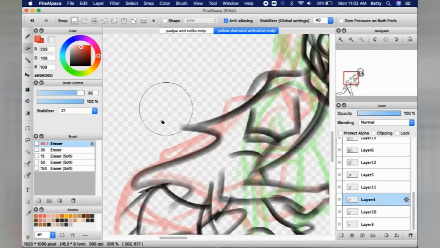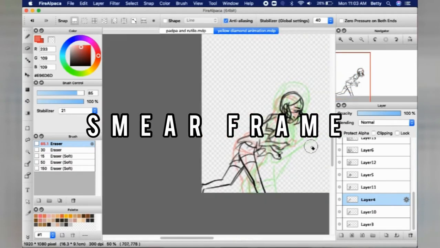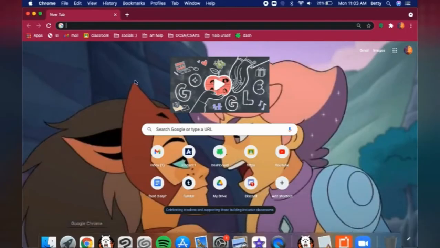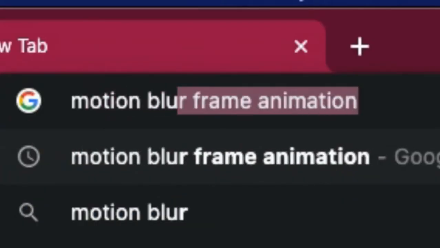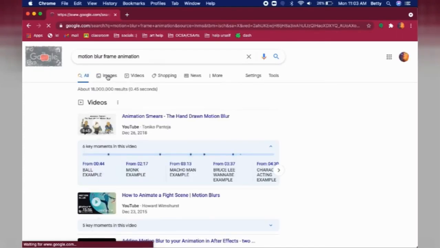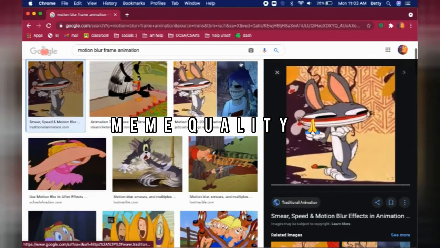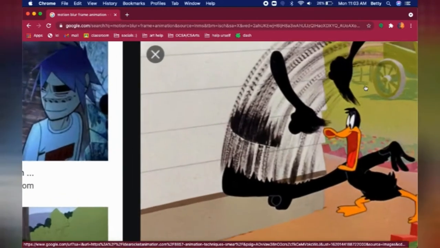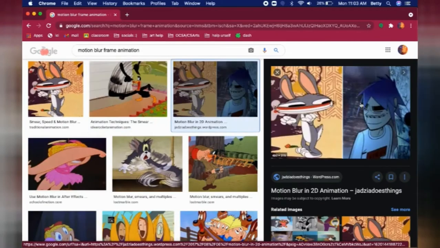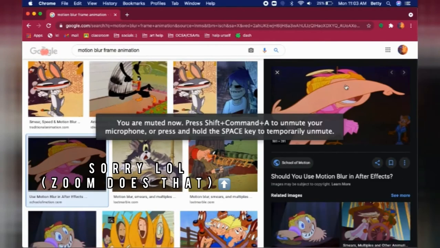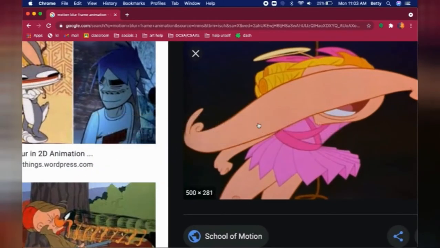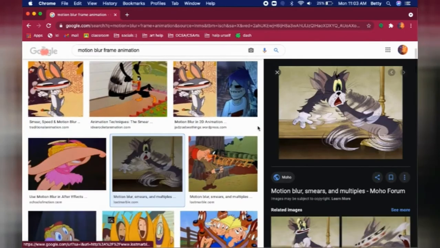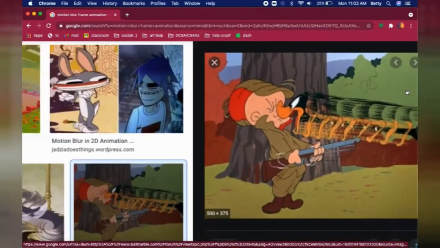Then there's also this thing called a smear frame. It's also known as a smudge or motion blur, but it's used in animation very often, so if you search it up, you'll find all of these types of images. At first they look really funny, but trust me, you won't spot them just by looking at the animation. You'll have to pause it to a certain degree. In animation, all of these frames, which can be pictures in themselves, are only seen in the blink of an eye. That's why they're called frames per second, because you only see a few frames per second. So you won't see these, but it really helps translate the motion of the character to your brain.